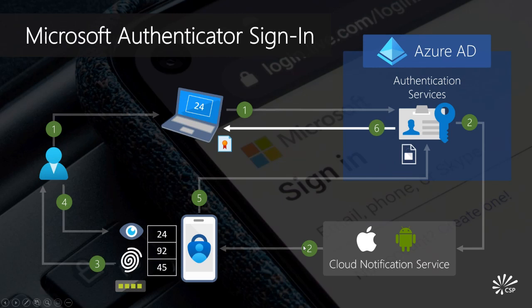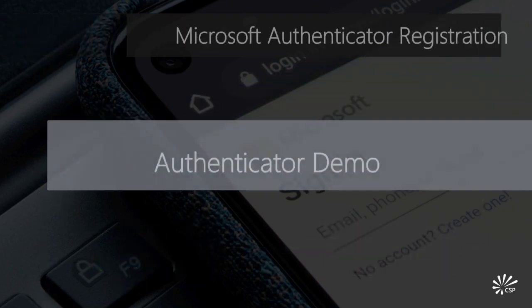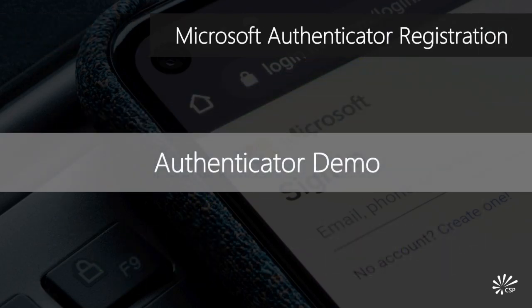Now notice when I say client device, I'm talking about my computer up here, not my mobile app or my mobile device with the Authenticator app. It's my client device. So at that point, we're authenticated and we are good to go. So what does this look like when we actually do it in the real world?